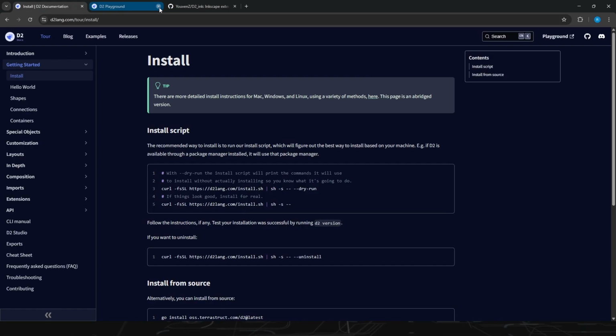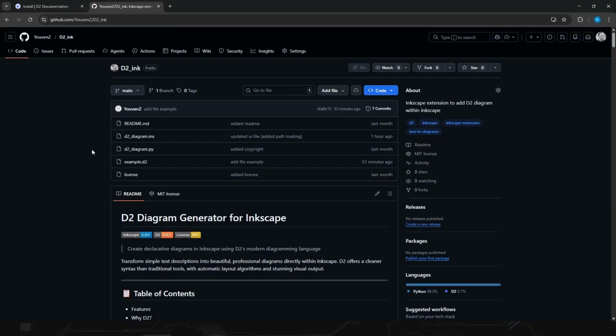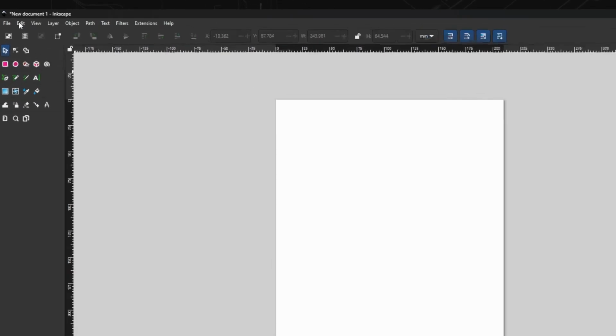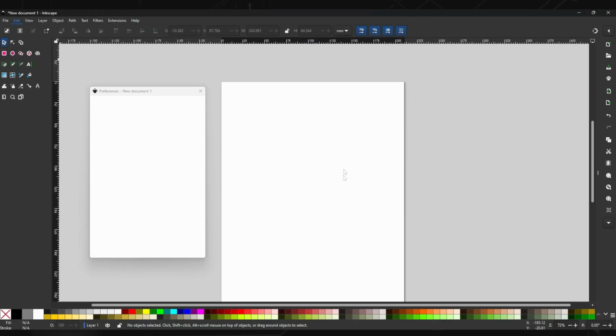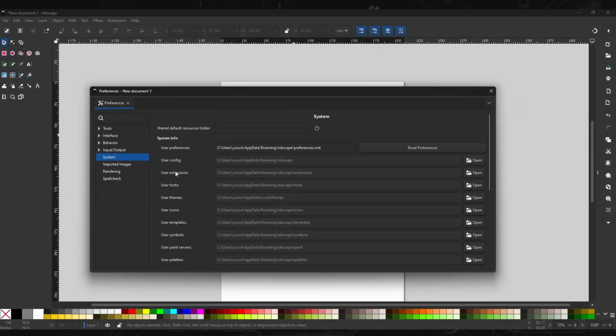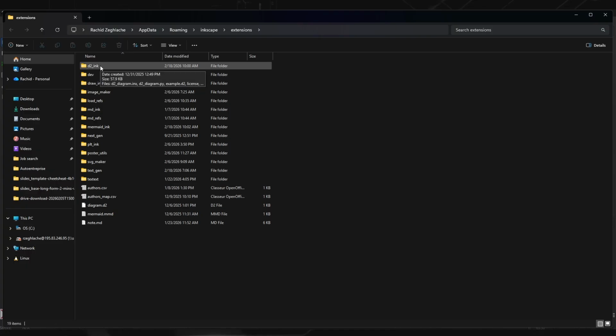And the last step is to add this extension inside Inkscape. To do that, you need to clone this URL I made with those two files and add those two files inside the folder where all your extensions reside. So let me show you what I mean by this. Let's go back to Inkscape now. To know where your extensions reside, you go to Edit, then Preferences, and a small dialog window will open. Inside System, you will see different paths here, and you just need to look for User extensions and click on it. This will open the folder where your extensions are saved.